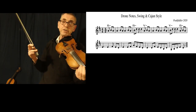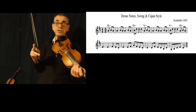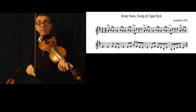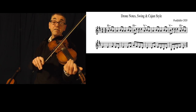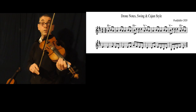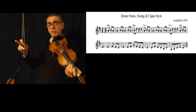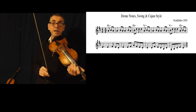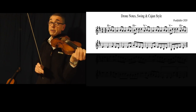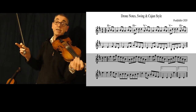Notation, I'm not showing the drone notes because, to be honest, it just crowds out the musical notation. You just get hundreds of extra notes that really are meaningless, because as long as you remember to play the string next to the one you're playing as a drone note, then you've got it sorted. So I don't really think it's necessary to put all the open drone notes on, because it just crowds out the musical notation. Well, that's my excuse anyway. So, as you'll see, the musical notation just shows the actual melody.